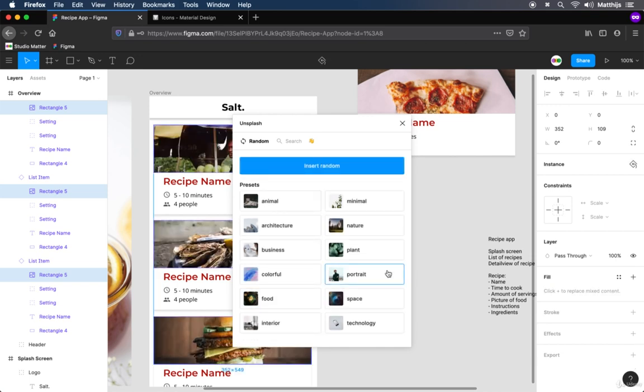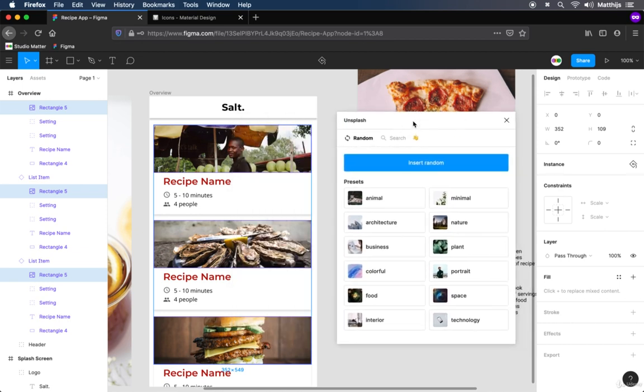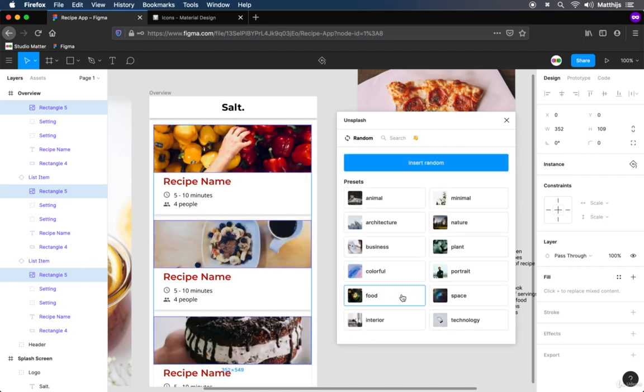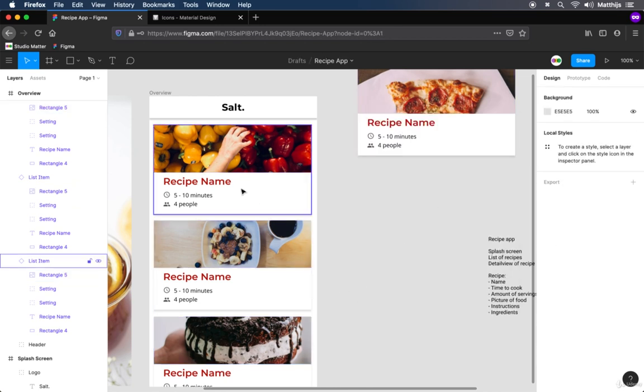As you can see, food is loaded into every unique recipe. Let's try that one more time. And we have new entries again for every recipe. But as you'll see now, the text is still the same. So we're going to use another plugin in order to also auto-generate some text.